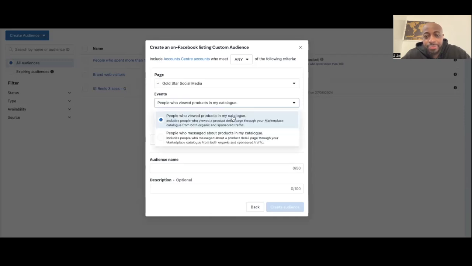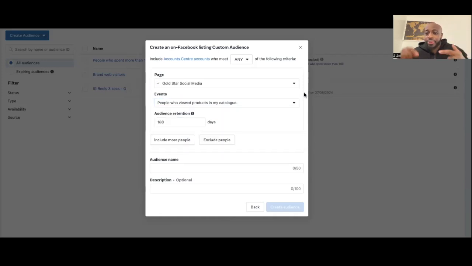And it says here, when you click this arrow, include people who viewed a product detail page through your marketplace catalog from both organic and sponsored traffic, basically paid traffic. So even the people that have looked at your marketplace listing organically, just randomly, they'll also be targeted as well. They'll be included in this audience.